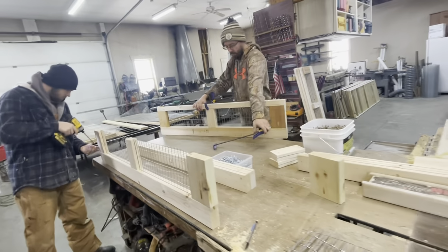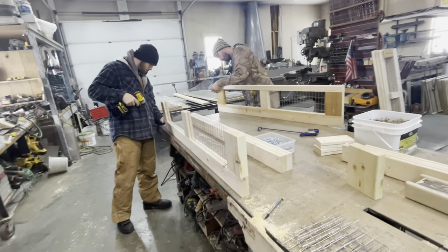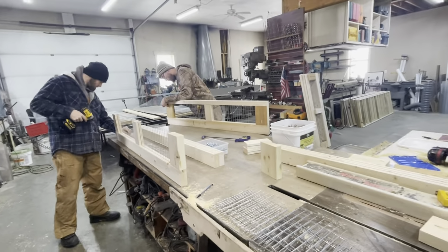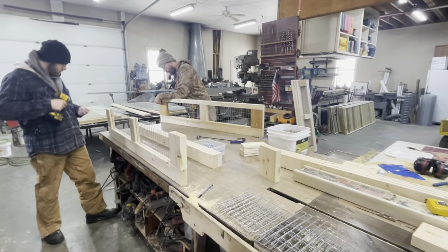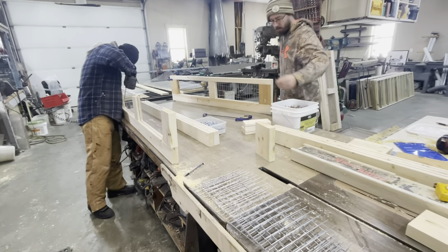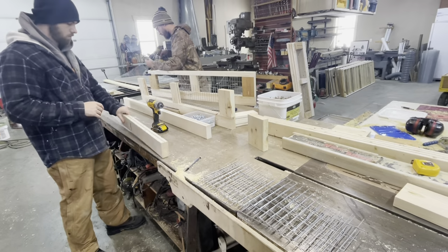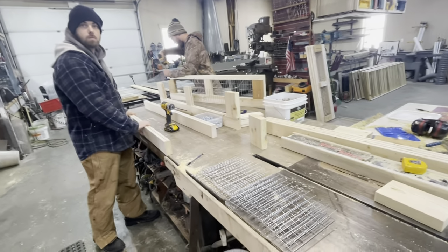And that'll give us our ends to the cage. The next piece we'll put together will be the middle, or the backbone, as I refer to it. So we'll make ready backbones here together in just a second.